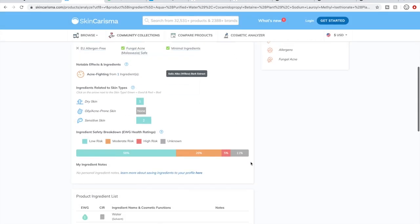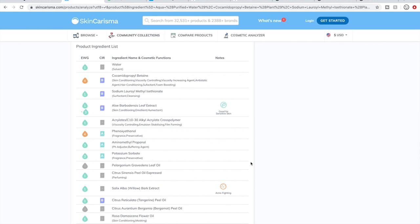If you scroll down a little further, there's more detail about each ingredient. There are two columns — on the left, their ratings for whether those ingredients are good or bad for you. They refer to two rating systems: one is the EWG, the Environmental Working Group, and the other is the CIR, the Cosmetic Ingredients Review. If you are curious to learn more, you can go to these websites and learn more about specific products and why they might be flagged as good or bad.